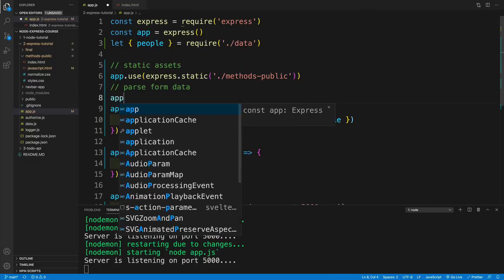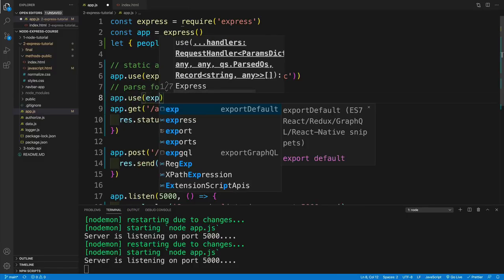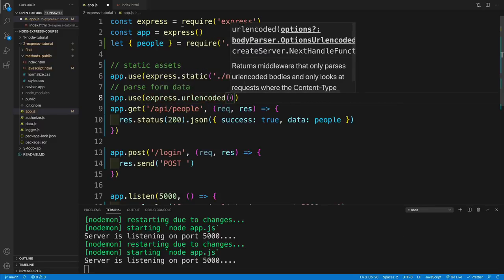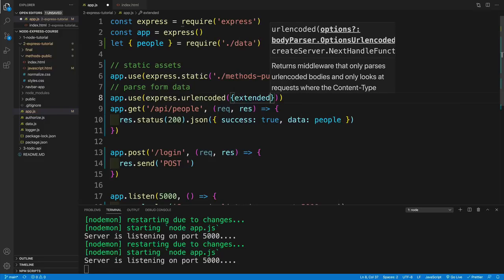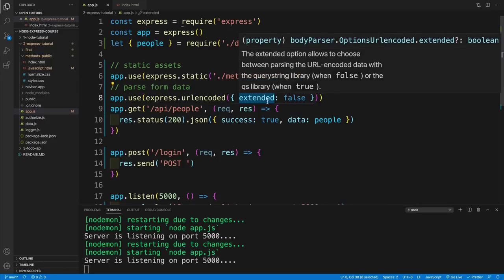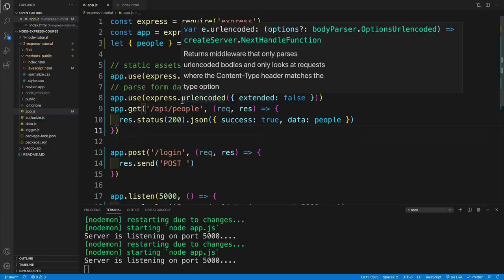So where we have a post request, in the req.body property, we'll find all the info. And in order to use this middleware, surprise, surprise, we're going to use app.use. And then we'll pass in express and then urlencoded. And then you also pass in a flag where you go with extended and you set it to false.